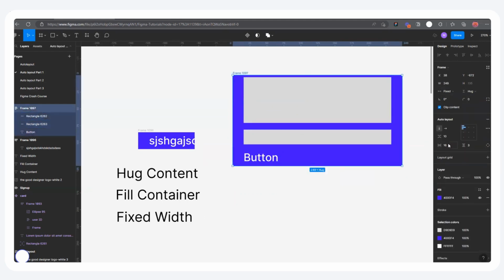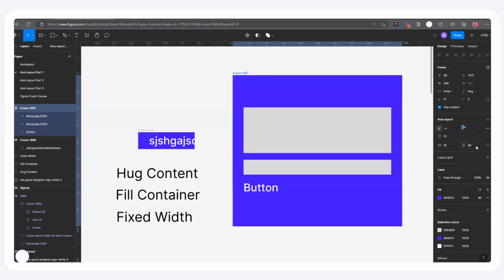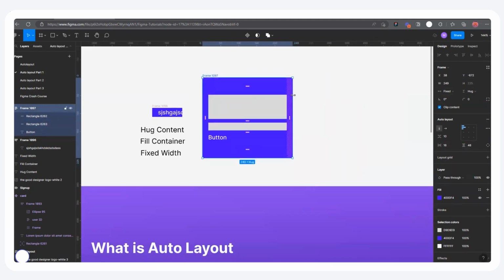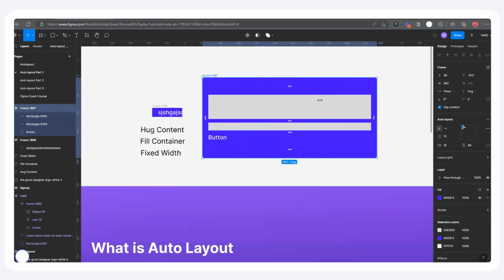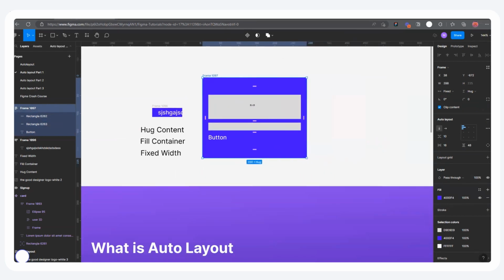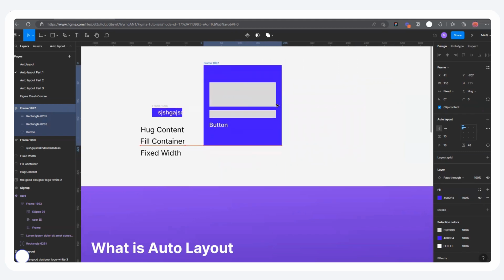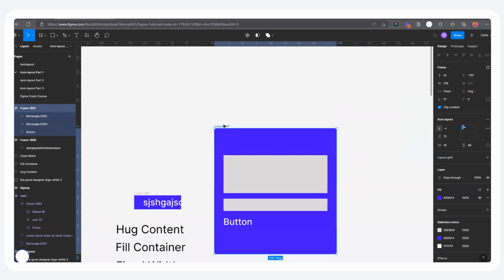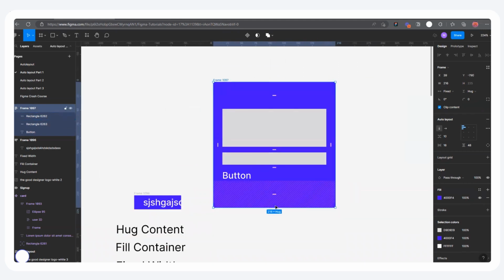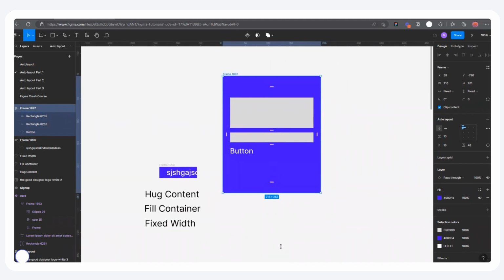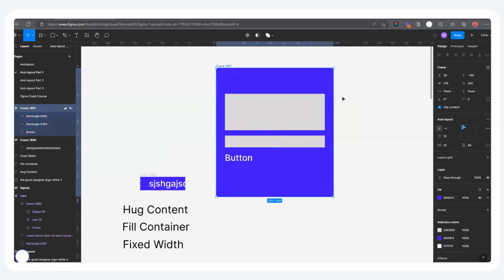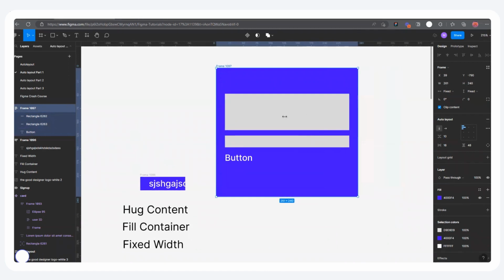Let's add padding top to this. When you add padding top, you increase the space at the top. Let's say 48 by 48. We've configured it to adjust to the size of the container when we increase the container from left to right. But if you increase this container from the top to the bottom, you notice that the elements don't adjust. They only adjust to the left and right.